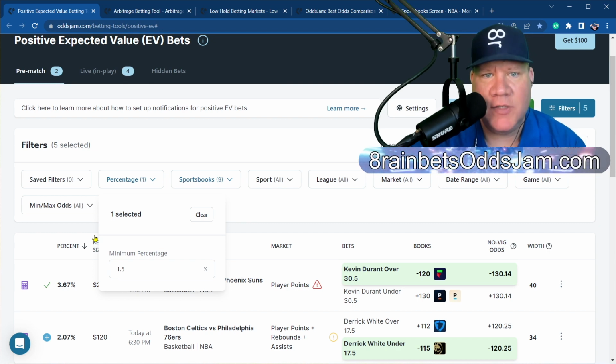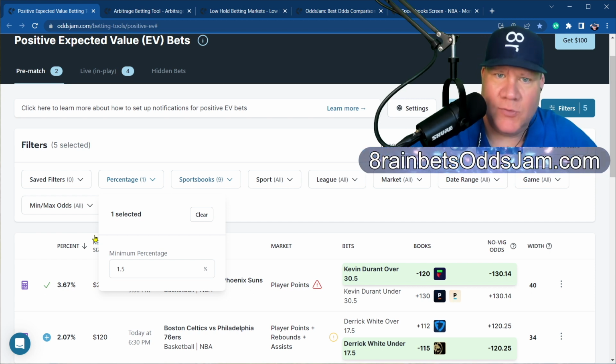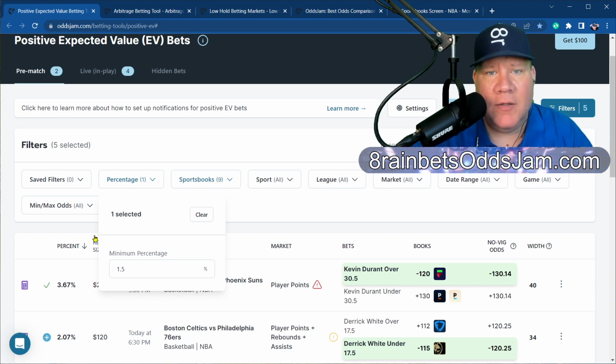But at minimum, I want it to be a 1.5% EV calculation, because there's a certain amount of uncertainty in my ability to assess the market, whether I'm using Pinnacle lines or an OddsJam algorithm, whatever. We don't know. There's no magic formula that tells us exactly what the market should be. We have to estimate that. So I don't want to cut it so close that I'm taking negative EV plays too often, but I want enough aggressiveness that I'm taking most of the plus EV plays, right?